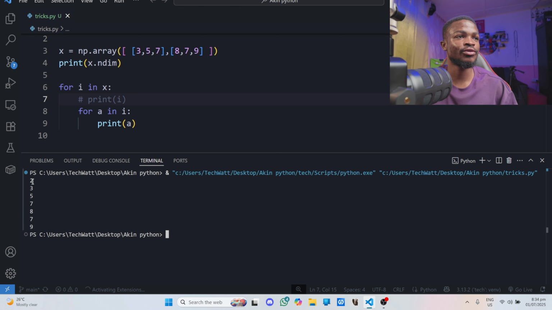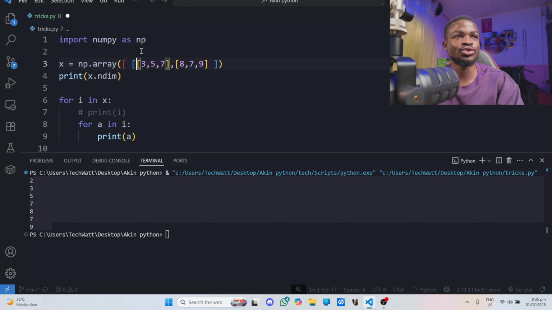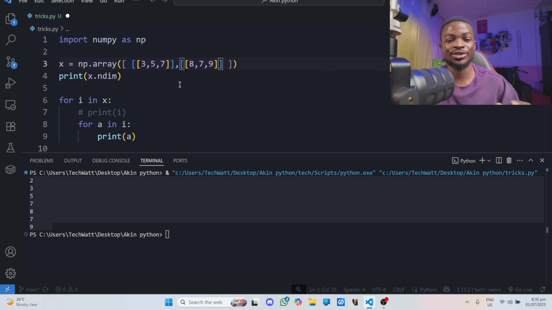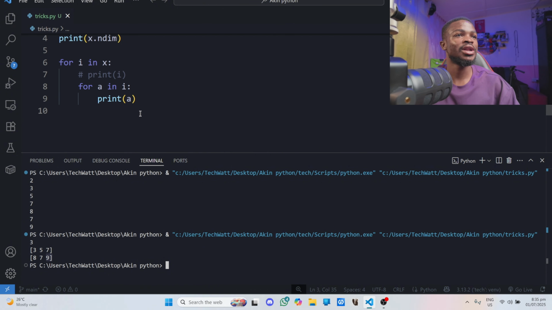So you can now see that we've gotten our values, and this is for a two-dimensional array. So imagine if we increase the number of dimensions to 3 dimensions, then we'll have to add an additional for loop, which is very tedious work to do. You don't want to do that, because let me now print this so that you can see something. So now the dimensions are 3, and you can see in order to get these values again, what we need to do is also loop through a again.